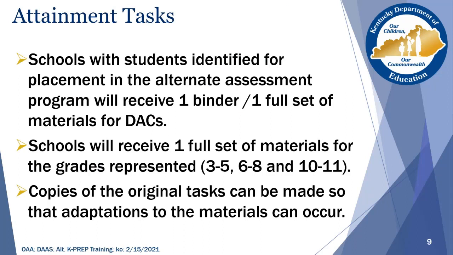So attainment tasks will continue to be sent to schools and districts in the standard binders that have been processed over the past several years. An important note that has been shared as part of the guidance document in the handouts: the task will still be presented as task A through Z in the binder, and tasks D through F are shrink wrapped, as we have seen in prior testing assessment windows. So during the week of March 16th through 19th, schools will receive a full set of materials, and those will come 3 through 5 for elementary, 6 through 8 for middle school, and 10 through 11 for high school.